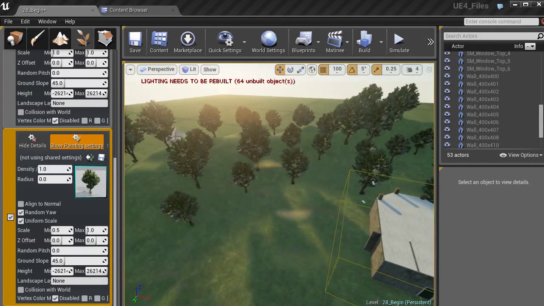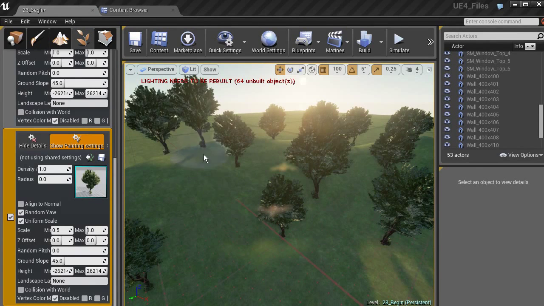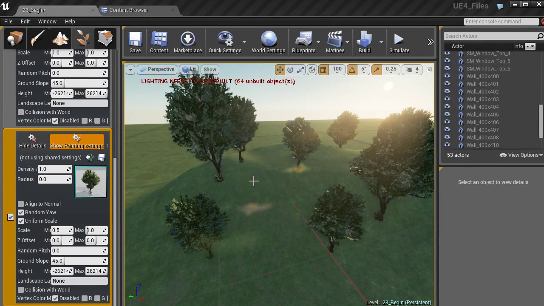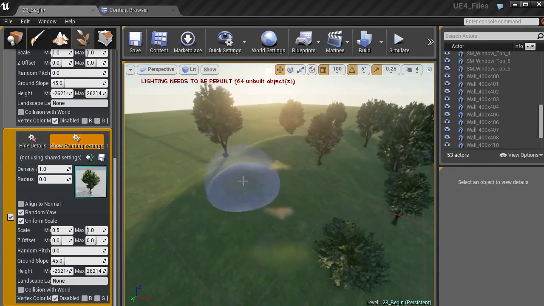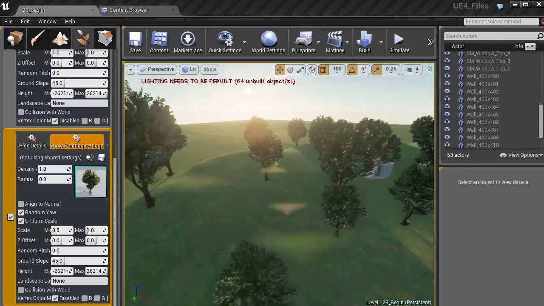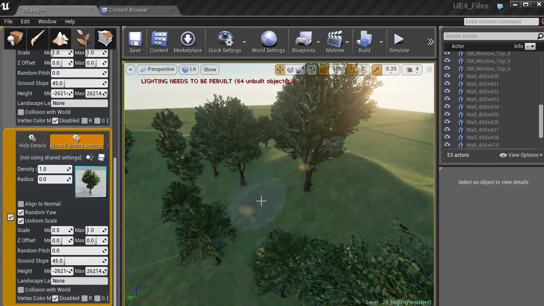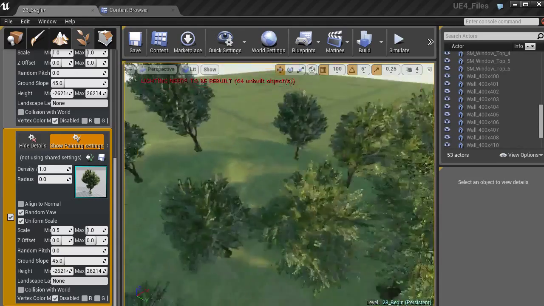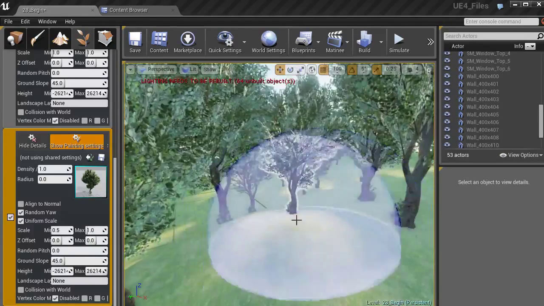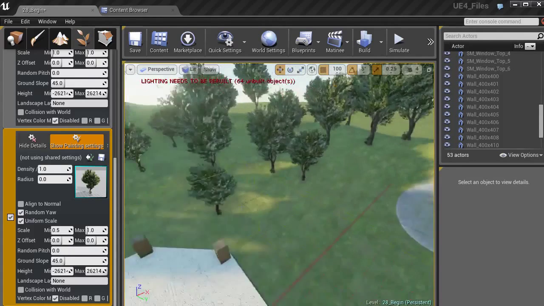Now, one way that we can remove trees if we painted too many is by holding down Control and Shift, and then left-clicking on the tree that you want to remove. That will remove any tree that was in that area. So I'm going to hold down Control and put one or two back in here. That's good there. Let's go ahead and remove some that were up in here. We don't really need that one. Looking in some of these areas, trying to thin that out a little bit. Looks like we may have one or two in here that need to go away. Okay, that looks good. But you can place trees wherever you like. Doesn't really matter.